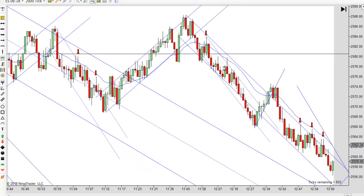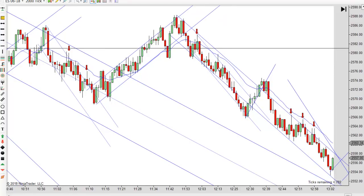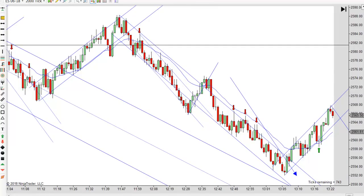It's right around lunchtime. It's getting later in the day, and we're starting to stack up here. We've already had a close outside the new low, so you could get a reversal here anytime. And I think that's what was probably going on here. Some people were trying to think that, hey, we're going to come back about halfway and probably make another leg up, and it just didn't happen. But by sitting tight and just being patient, you get another opportunity.